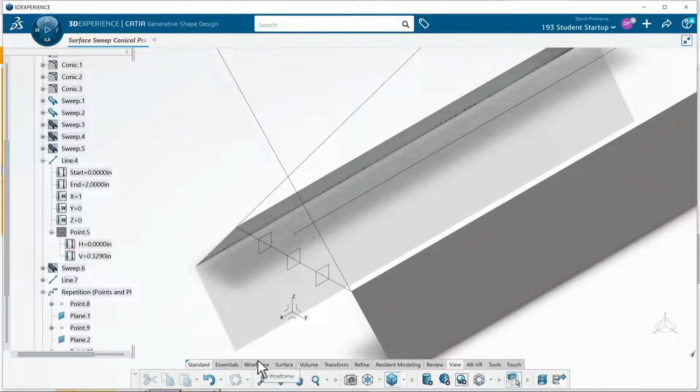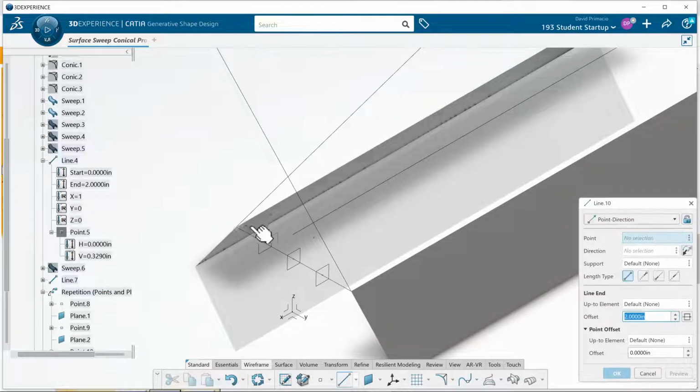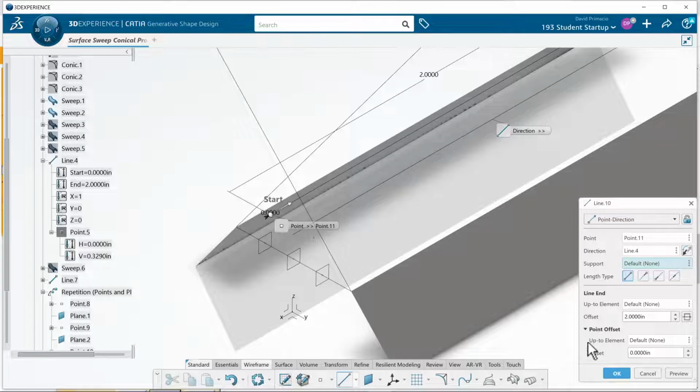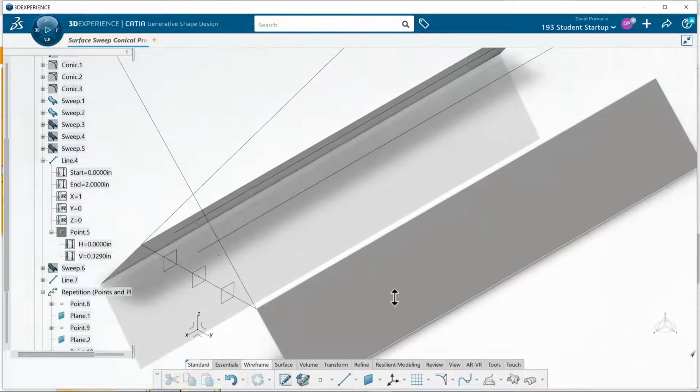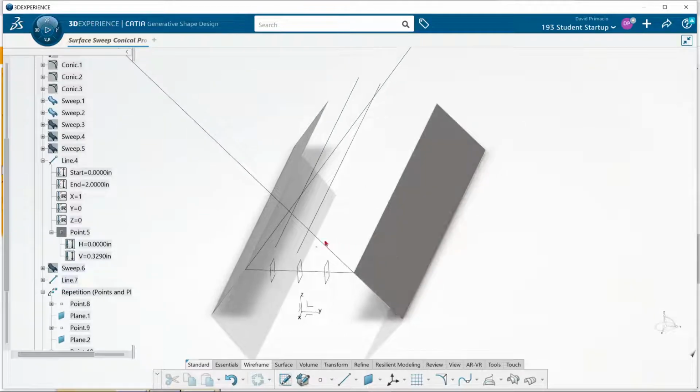Okay, and we would need some lines. There's that first point I created, so we'll go line, point direction. Off this point in the same direction as that line and reverse it. 2 inches long is what I've been using, so I'll just keep with that. So I'm not going to use this line here.